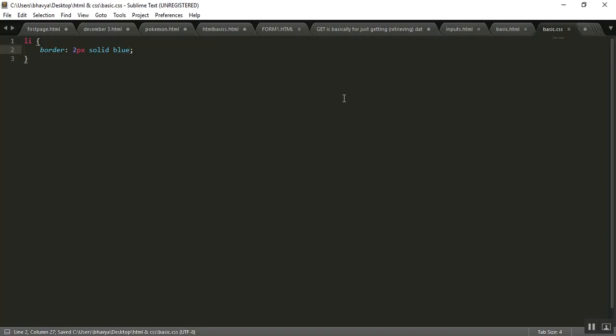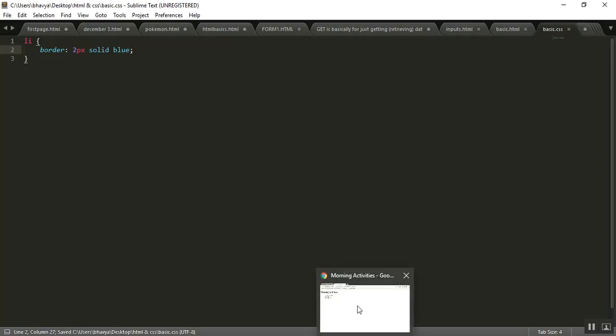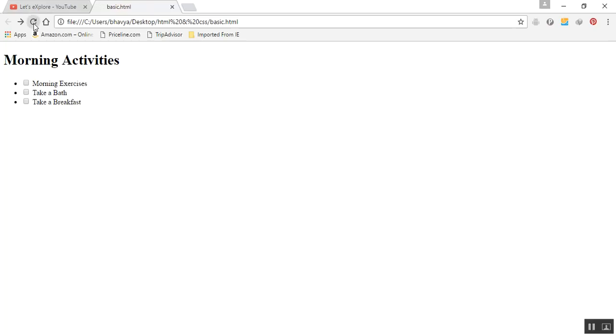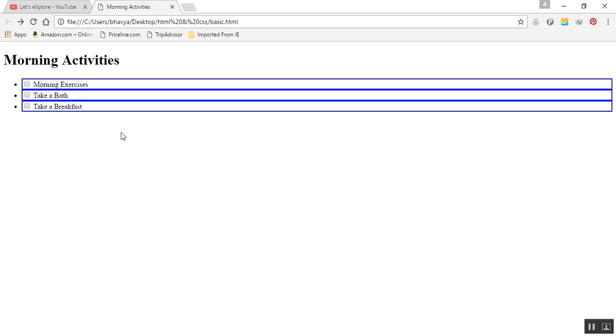Let's confirm that our CSS is linked with HTML now. Just refresh the page, and yes, the border has come to all of my li's, right?